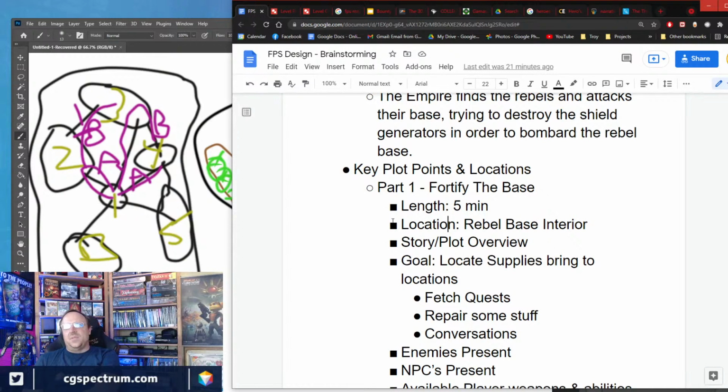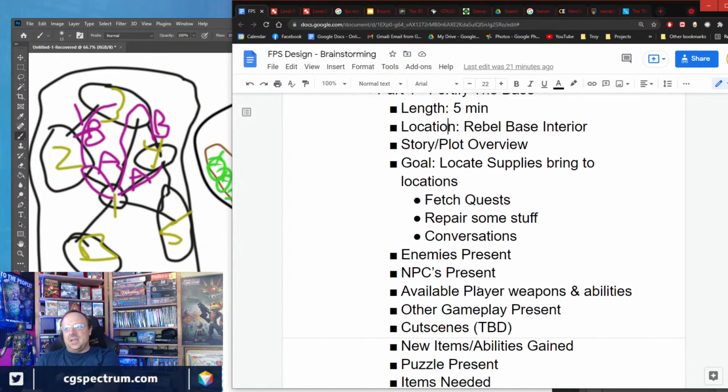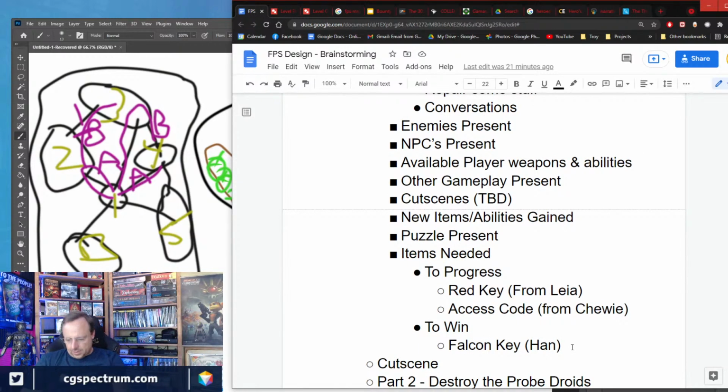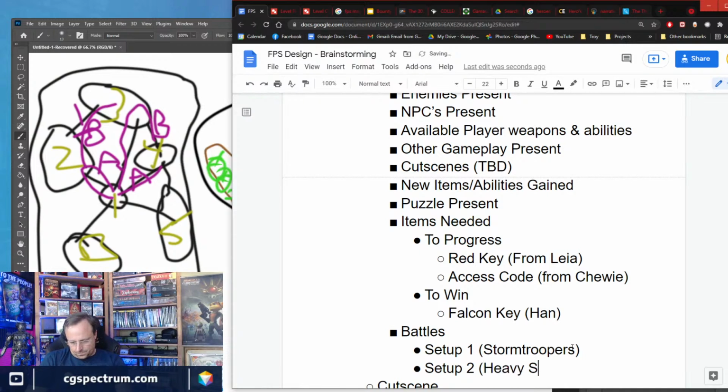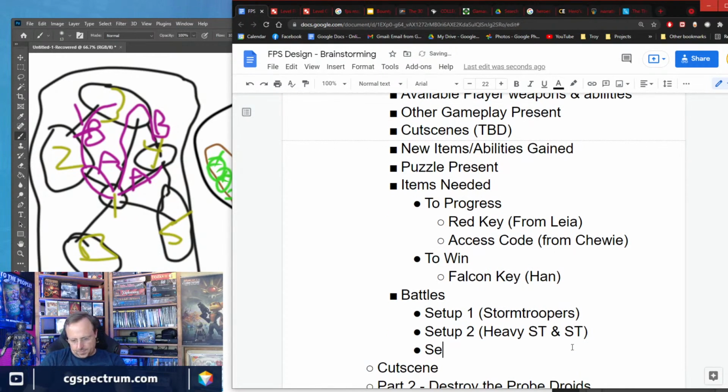What are the events? So if I have this thing, like we mentioned another one, like battles. ST being stormtroopers. So introducing like AT-ST, right?